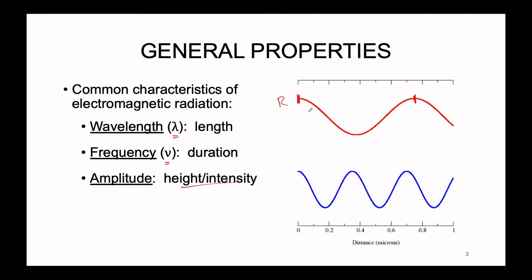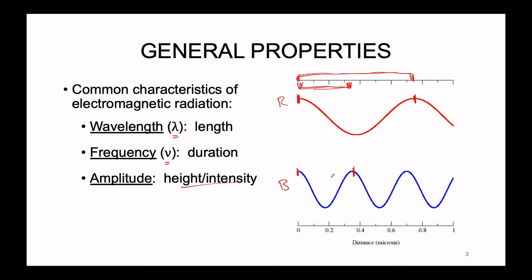I'm just going to label this with an R for red. The wavelength appears to be this long, however many tick marks are in between. We're just looking at everything being relative here. The blue light down below, from one peak to peak, we can see is a little bit shorter on this measured scale up on top. So for this reason, we would say that the blue light has a shorter wavelength than the red light, right? The distance from peak to peak is shorter.